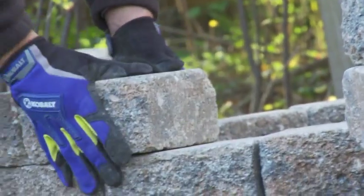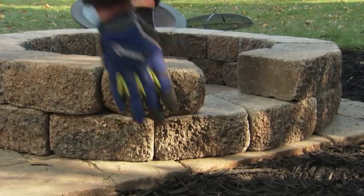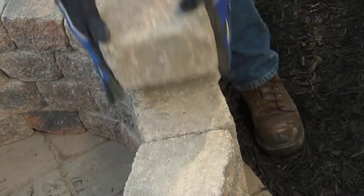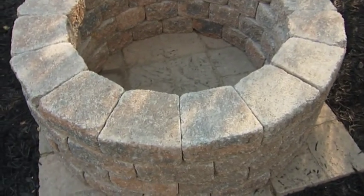Okay, for the next row, just set them on top of the first row. The blocks are just dry fit together. Make sure the blocks are staggered for strength. Then add the third and fourth layers, again staggering the joints. All right, our base is done.